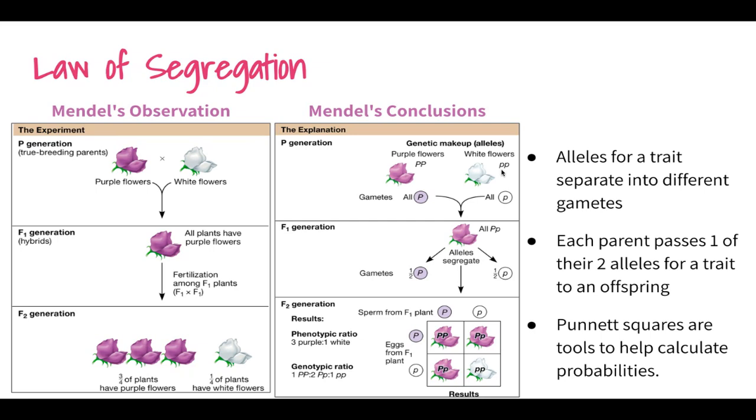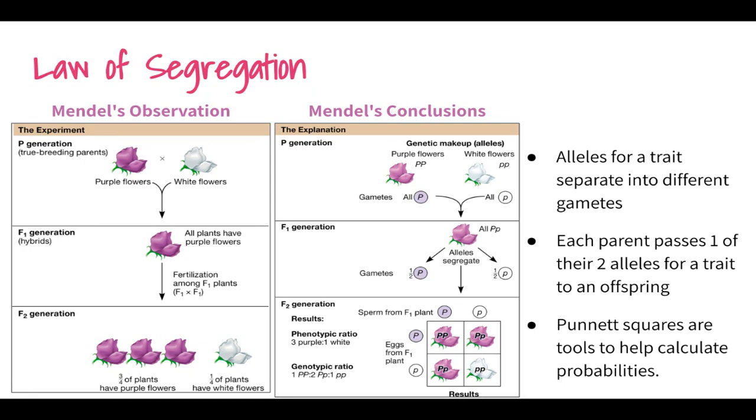In this case, both of these parents are homozygous, just homozygous for different traits, one purple, one white, and each of them can only pass on the only allele they possess. So when we look at that F1 generation, we get a heterozygous plant. Heterozygous means different alleles, so that capital P and that lowercase p. They are a little different when they pass on their traits, because half of the time they can pass on the dominant allele versus the other half of the time they can pass on the recessive allele. That law of segregation of alleles really goes back to saying each parent can only pass on one allele, and it's just a chance as to which one it may be.